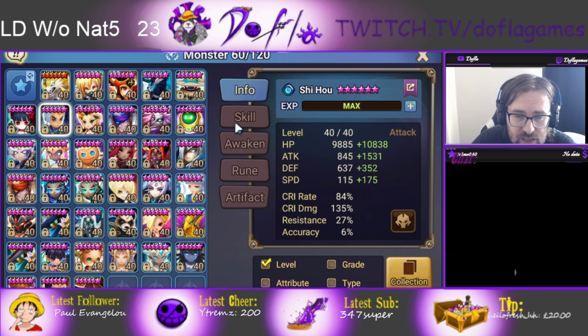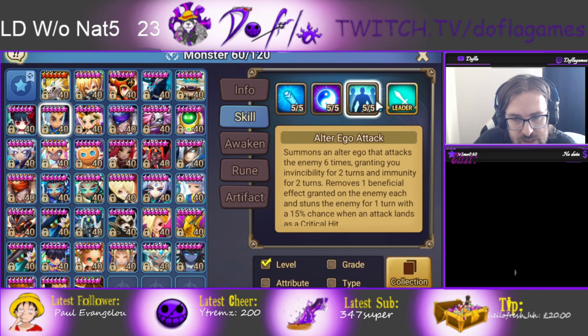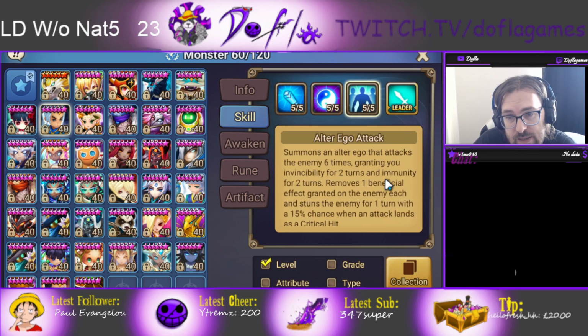I love the monkey. I think he's one of the most underrated units in the game. He has strip, lots of strips. He has a chance of stunning here on the strip. He does have multi-hit, AoE stun, single target stun, self-protection with immunity and invincibility.